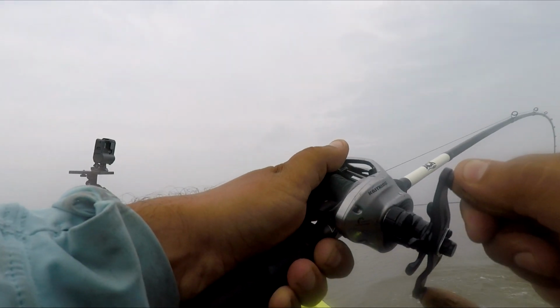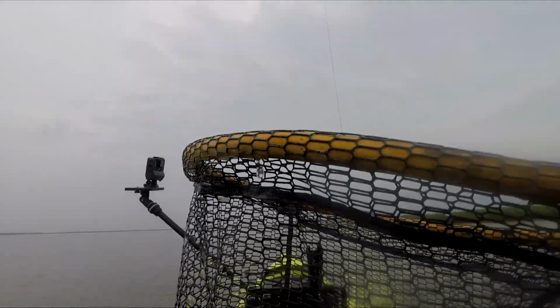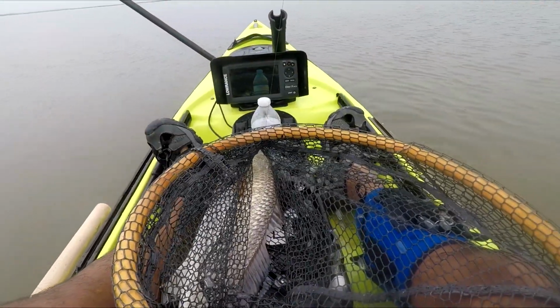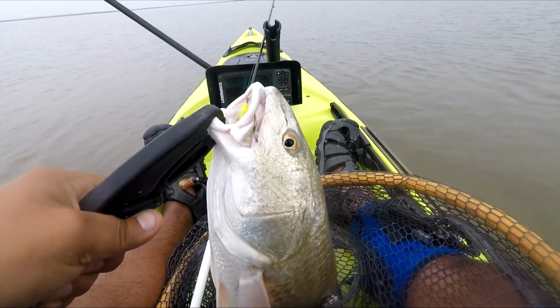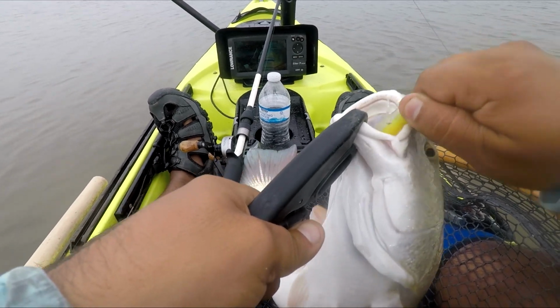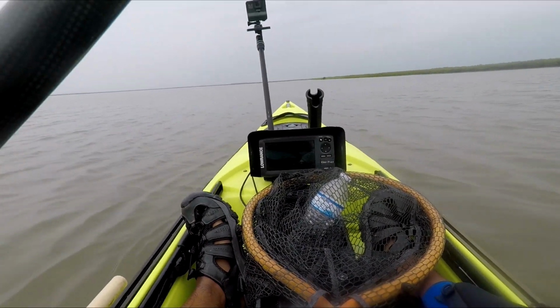It's not really that big, but I had seen her kind of work in this little area. Her tail was popping up. It's not a bad little first red. Perfect hook set right here. Seems like they're kind of hunkering in this little pocket.